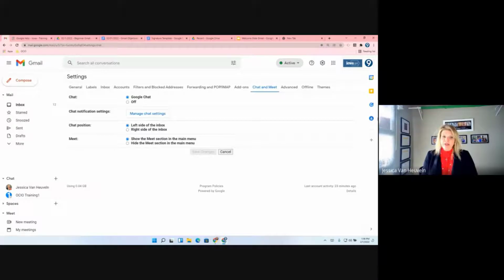I'm going to do my preference because I'm doing the training, but Jolene would be laughing at me right now. She's like, keep it on the left. But I'm going to give you the idea of what it looks like on the right. Most of you probably already have it on the left as the default. Okay, so I'm going to change mine to the right.